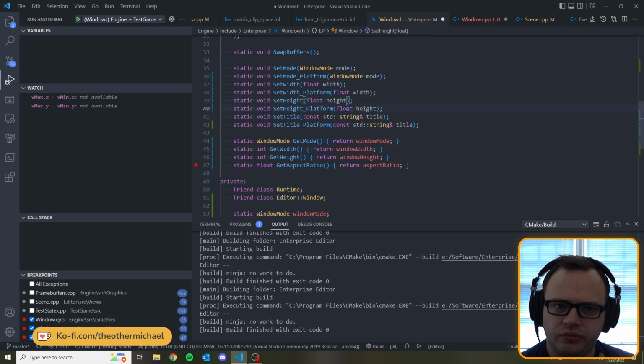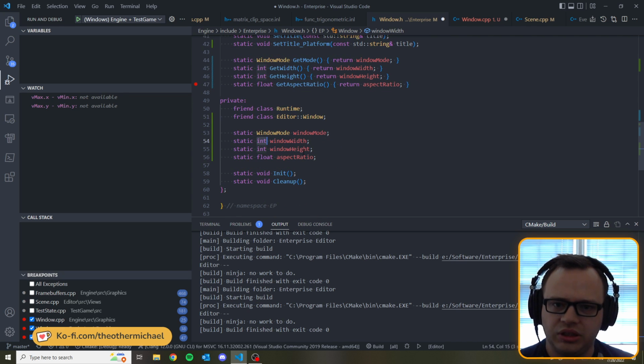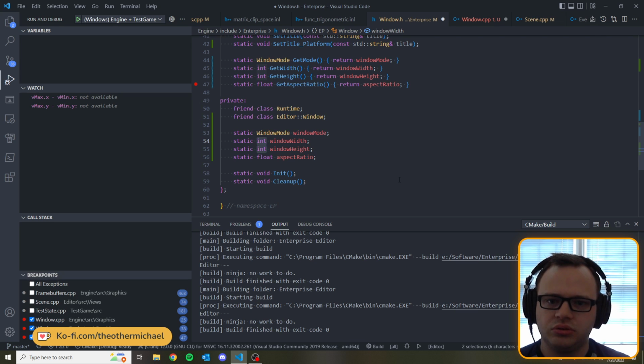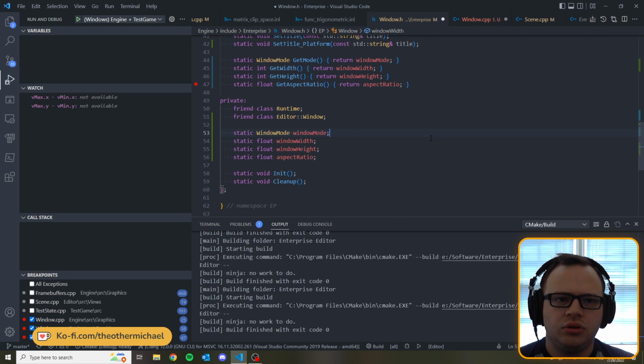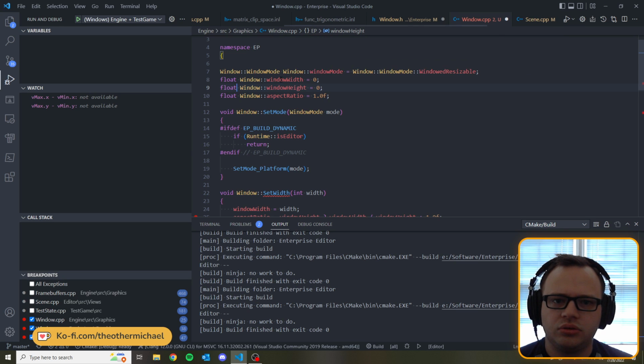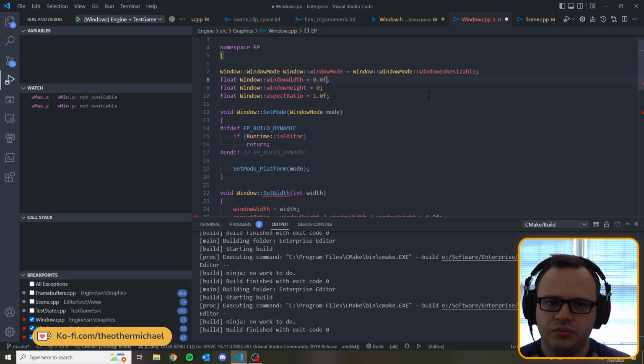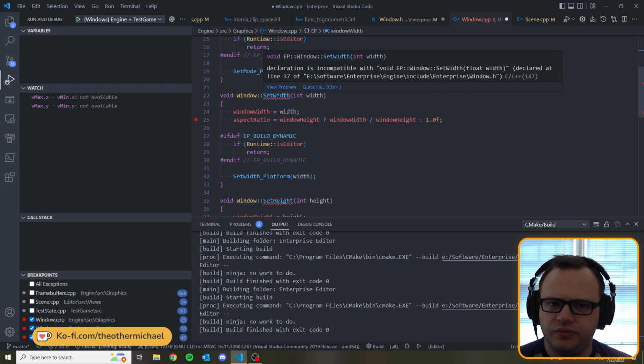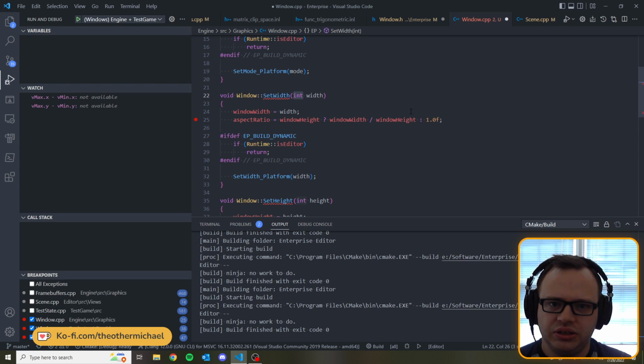Float, float, float, float. Good. And make these float as well. Good. That should be resolving. Yeah. And then just to be syntactically correct, I'll set these to 0.0f instead of that. And then I need to change these to be float.